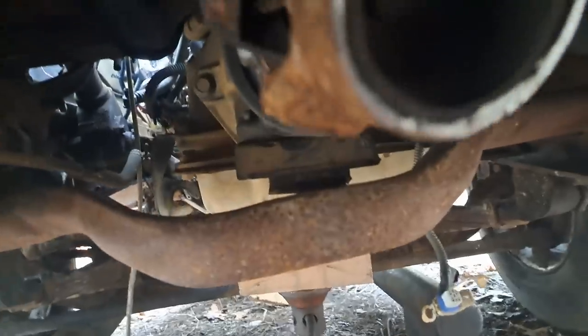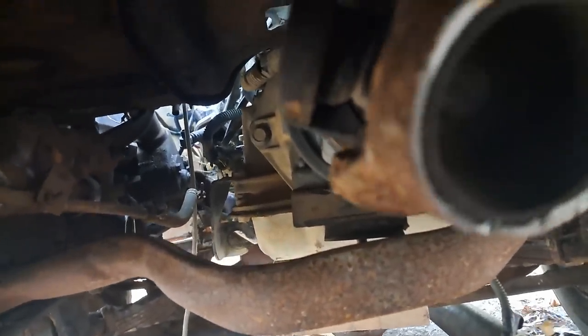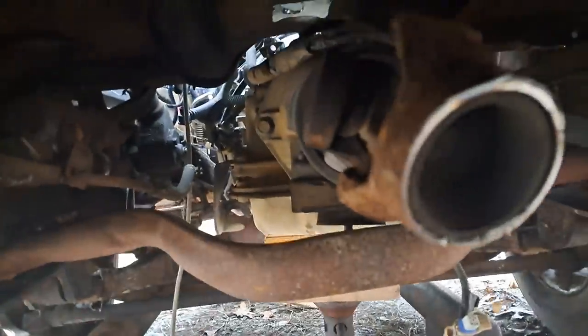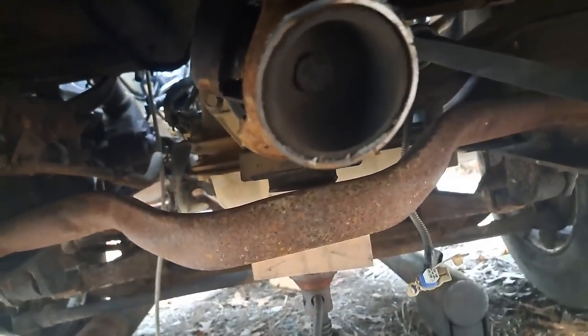And this is just kind of stuck in there for now, just to see. We got it kind of centered up, but we need to get out our level and everything. But that sets it up almost perfect. That's a really, really cool cross member. Works really nice. Just keep that in mind.